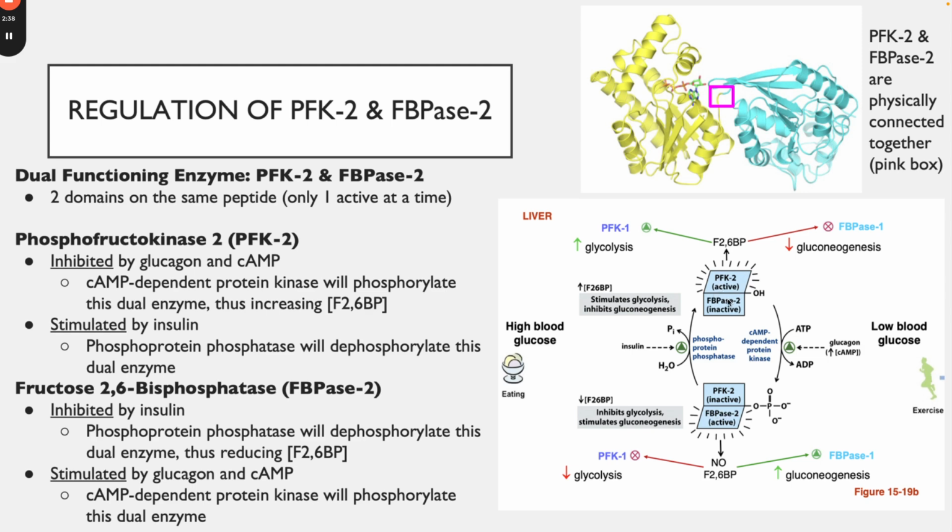So if we have high glucose levels, if we have that insulin secreted from the beta cells of the pancreas, what's going to end up happening is our phosphoprotein phosphatase, right? It's going to be stimulated by insulin, and the phosphatase is going to dephosphorylate this enzyme, right? And when it's dephosphorylated, it's going to form this hydroxyl group. And when the hydroxyl group is here, we know that it's going to stimulate F26BP formation, right? That's the first condition. Does that make sense in terms of stimulation and activation by insulin?